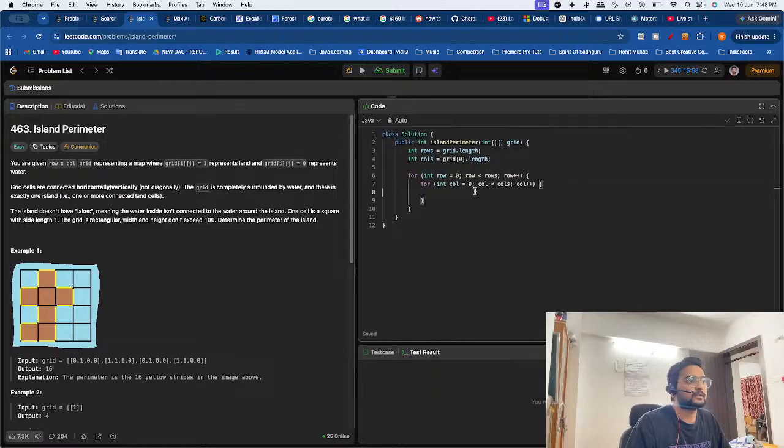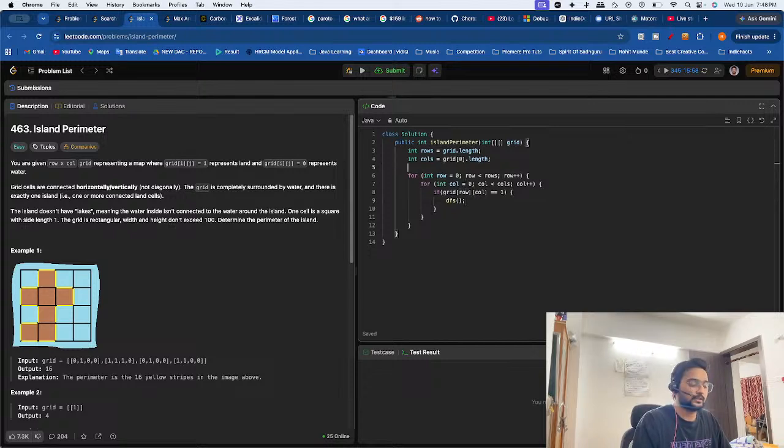Okay, let me refactor this, because I have a little OCD. And then if grid row column is equal to 1, then only do DFS. Okay, and we'll write DFS.